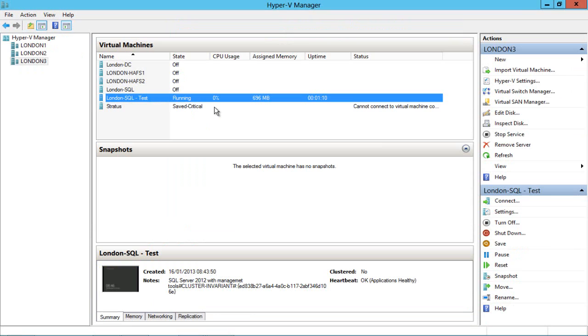And notice finally that I've been able to take a virtual machine from a cluster and replica to a single server. I could have done it the other way around. I can go single server to single server or cluster to cluster. So you'll definitely want to be trying this out for yourselves.